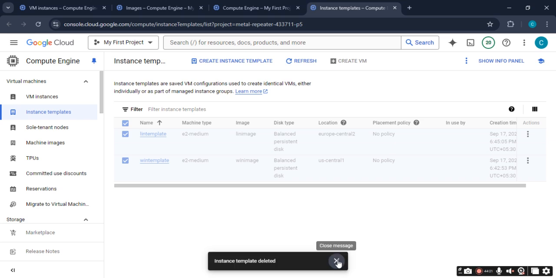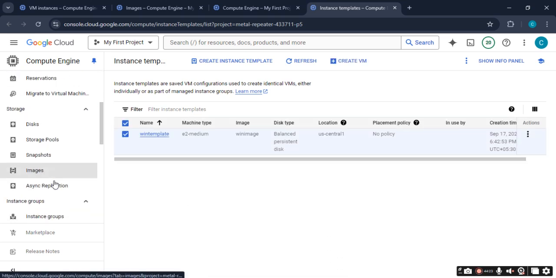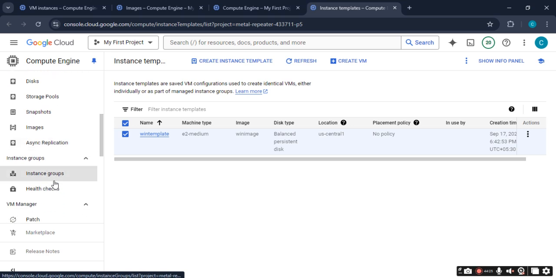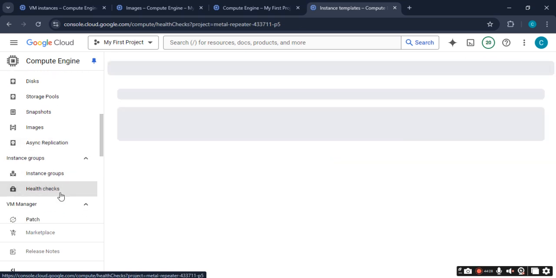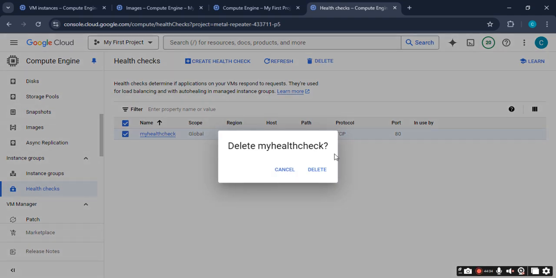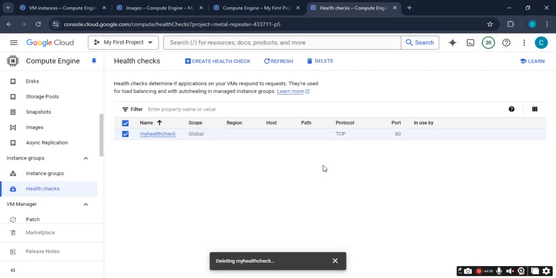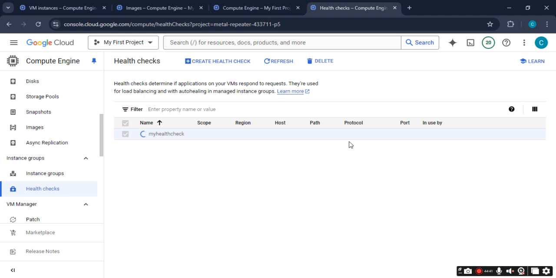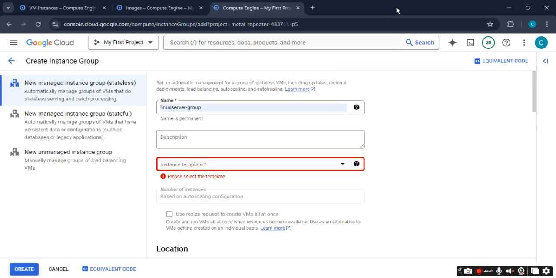So instance templates are being deleted. Similarly, there is an existing health check also, and I want to delete that now. I don't want this one. I need to show you how to create the health check also. We did this earlier, but you might have forgotten, so that's why I am doing it again.